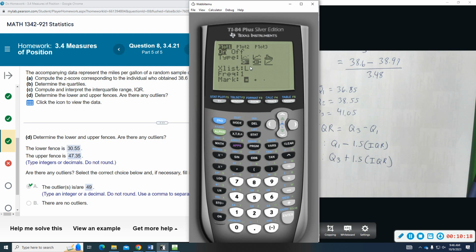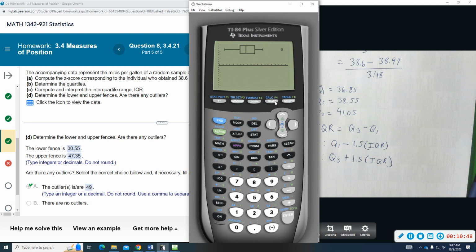What's highlighted right now is what we call a box plot, and the dots show you the one with the outlier. This is a normal box plot. It doesn't do an outlier. So let me do the box plot with the outlier. I'm going to hit graph. Right now I don't see anything, so I need to do zoom, and I want to go zoom stat because we're using the stat, and it'll give me the stat window. So here's my stat window.